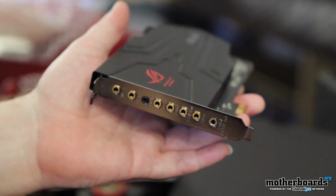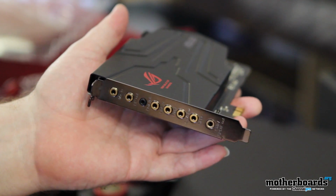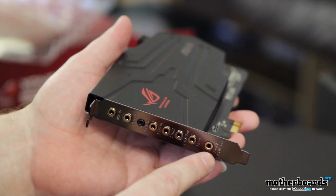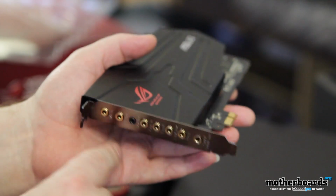Using a sound card, it's usually just a couple. You guys know that. You get your green, your black, and that's really it. This has much more, and you can see it's all gold connectors. They didn't actually even mention this in the reviewer's kit, but you got all nice gold connectors all the way through. I'm going to flip it to the bottom.